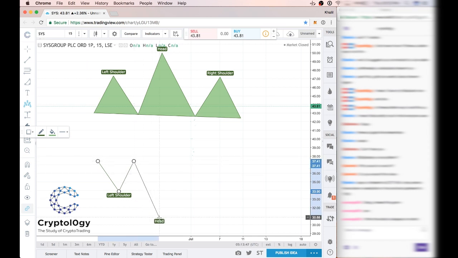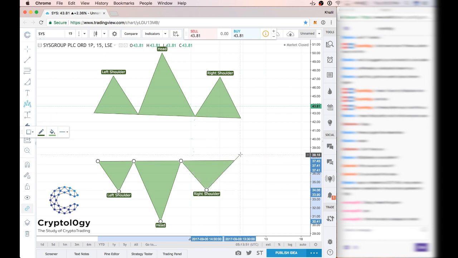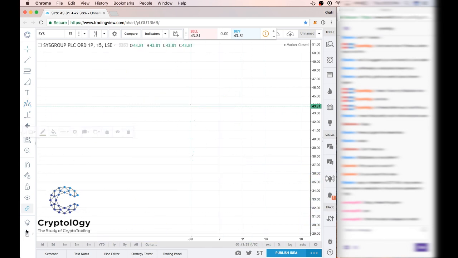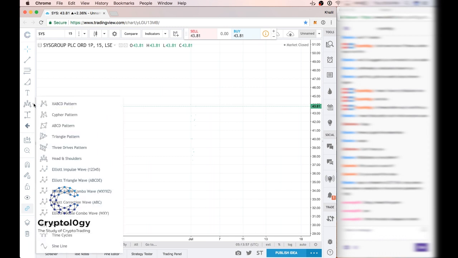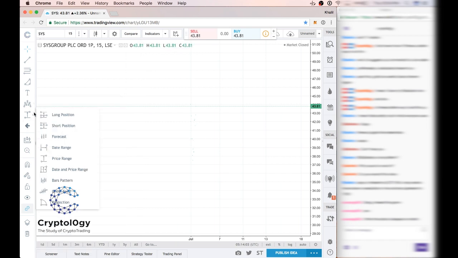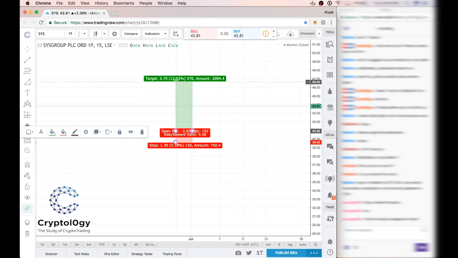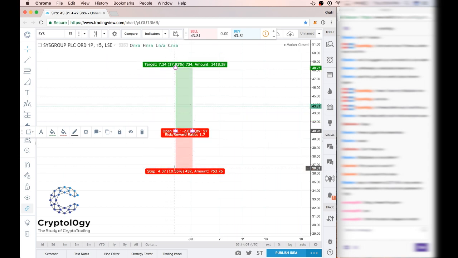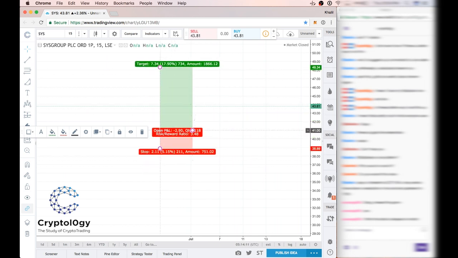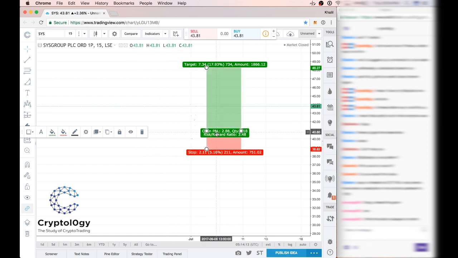They're very basic, but maybe some of you guys might not know it. There we go. What else do we use from here? Sometimes Elliott waves, rarely. This I just use for long positions, if I want to see profit potential and stop loss, what I would lose.